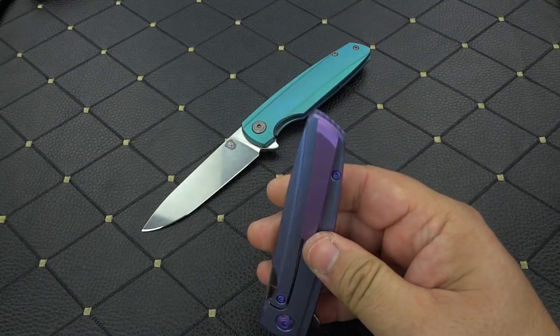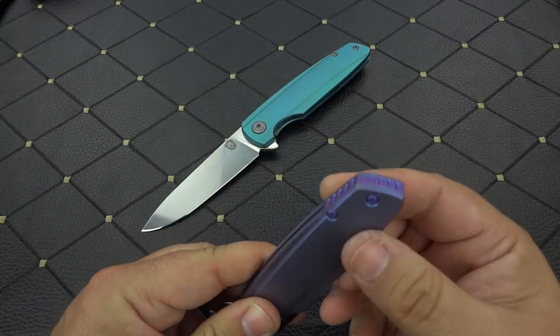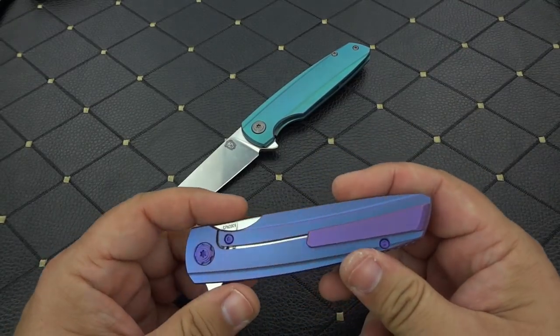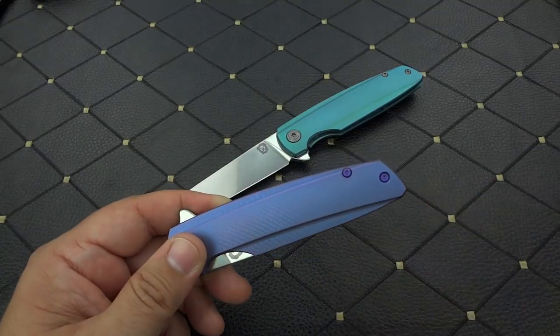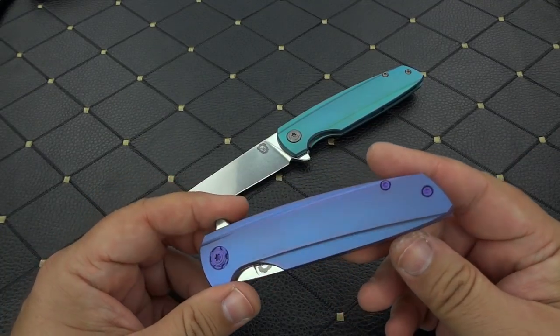If I were to change maybe a couple of things, I'd love to see a hidden lanyard post in here. I'd love to have the option to carry a lanyard if I wanted to. Because there are people that love lanyards and some people that don't. And you don't want to take away from the design by putting a bunch of holes in it. I would also like to see more blind screws.